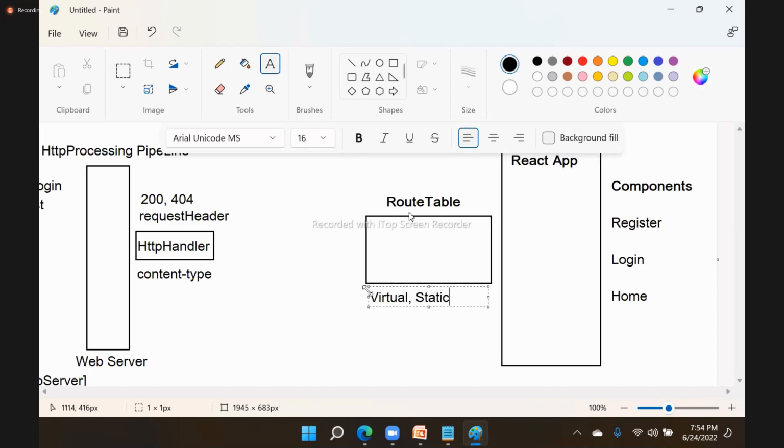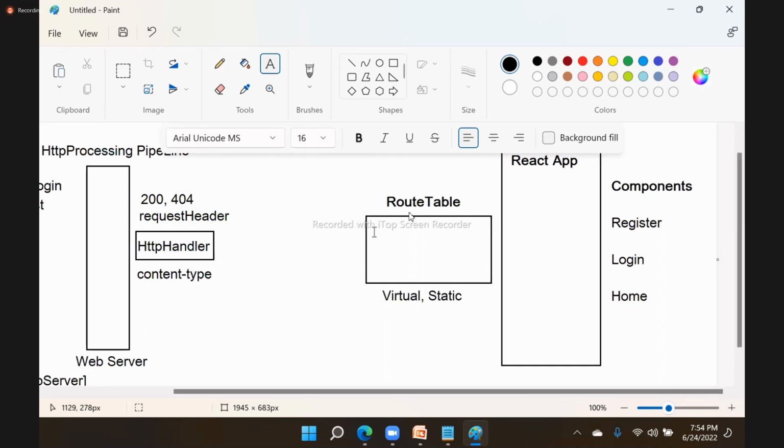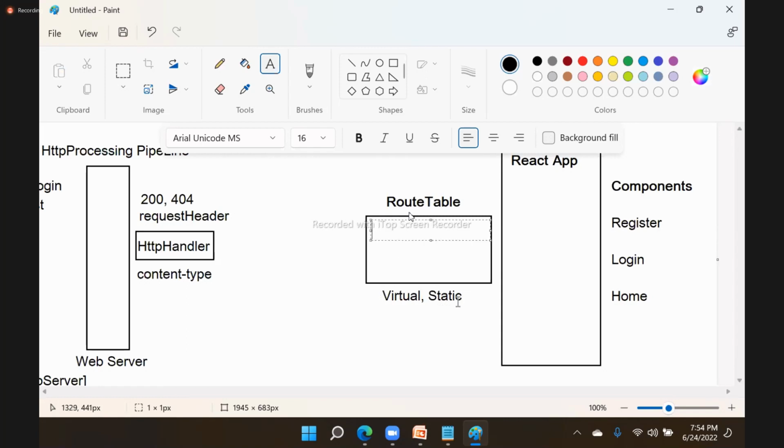So what does this route table contain? This route table contains information about the path and the component.